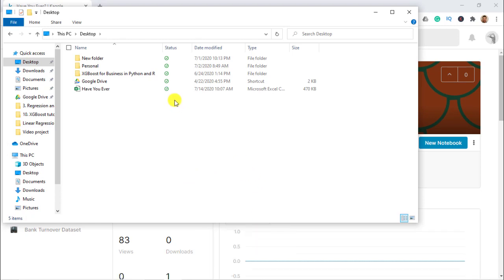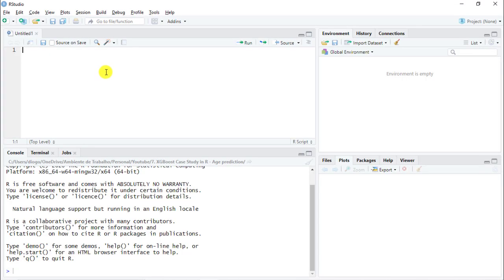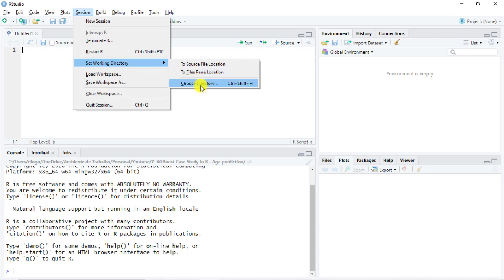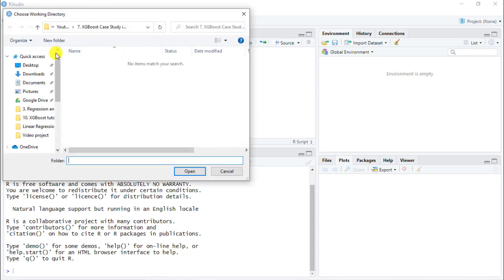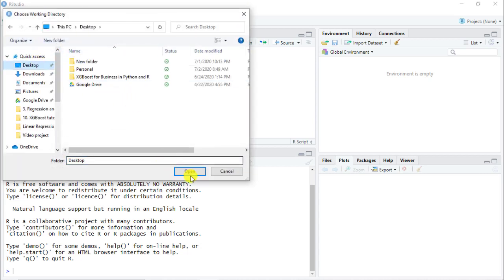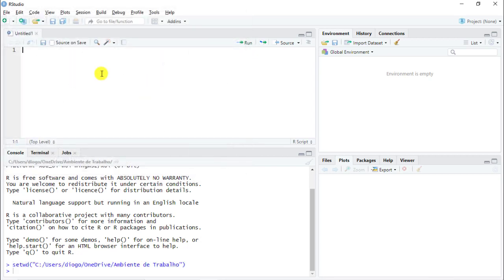And then next, we can now finally go back to R. The first thing that we need to do is to set the working directory. So session, and then set working directory, choose directory, and then desktop, and then we just do open. And now it is very easy to import the dataset. As a comment, always comment everything.